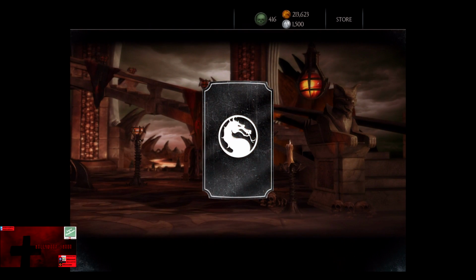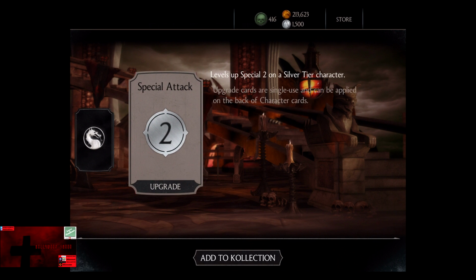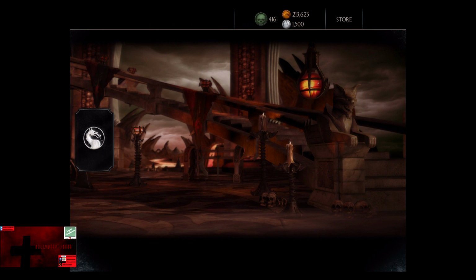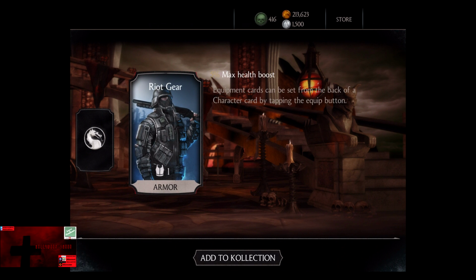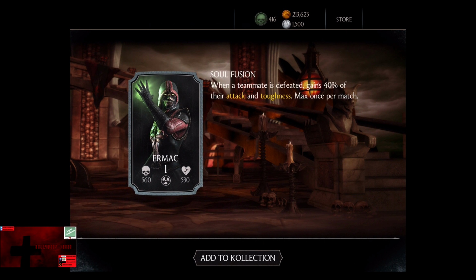Inside we receive a special attack for a silver tier character. We also receive Riot Gear, which is our first armor, a 5% max health boost. And our third card is Ermac, who is a new card that I haven't received yet. Soul Fusion: when a teammate is defeated, gains 40% of their attack and toughness, max once per match.